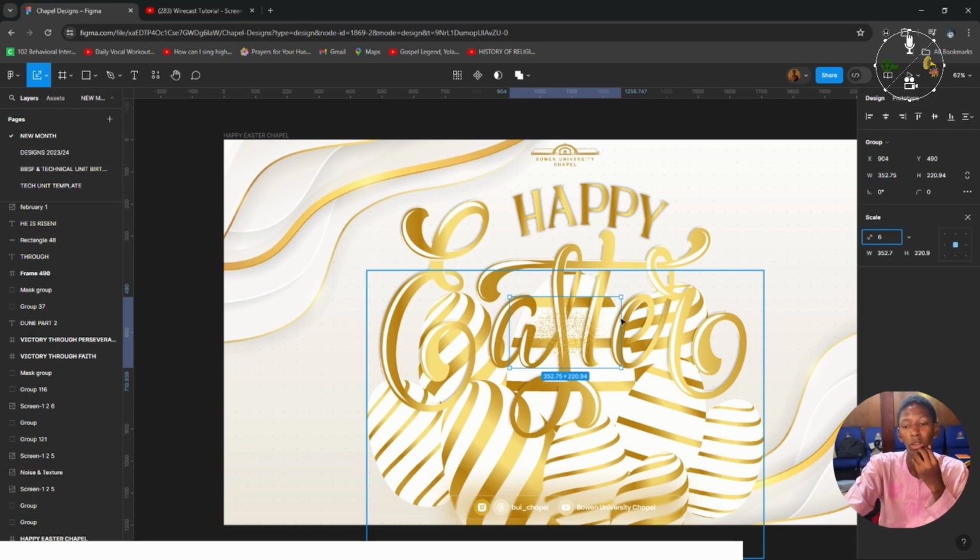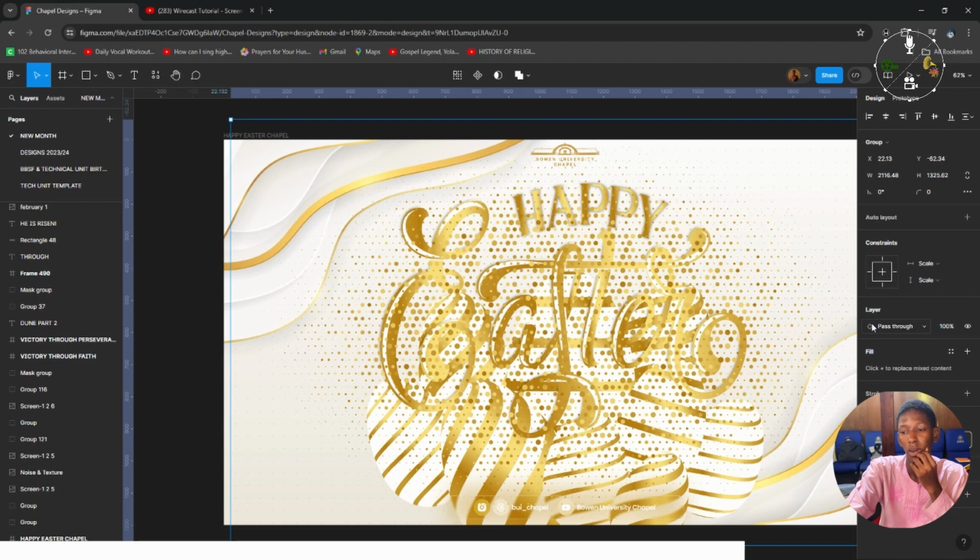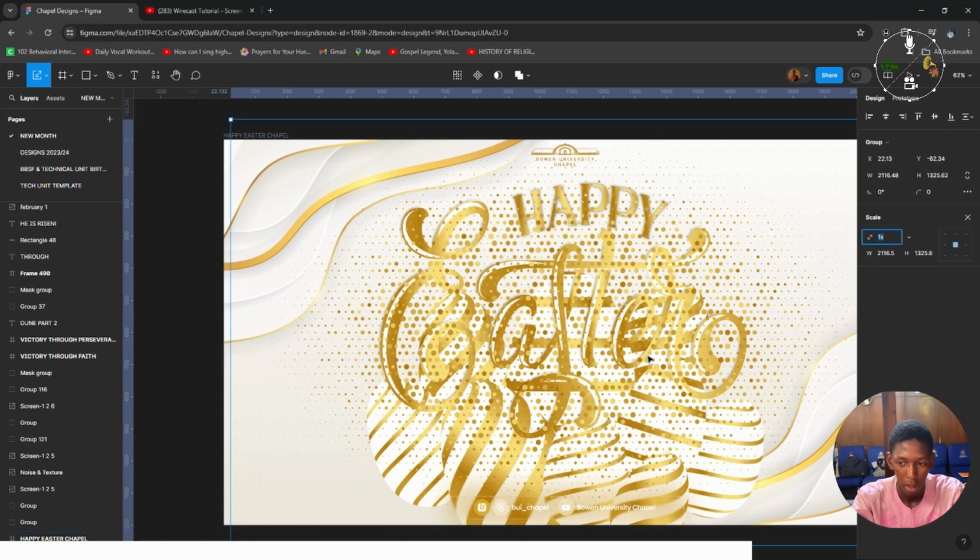Let's see how it looks. Yeah, it covers it a bit, but not all the other backgrounds, so I increased it once more, about 3 times the size again, and filled it to cover everything.